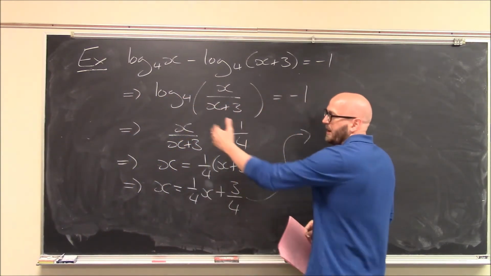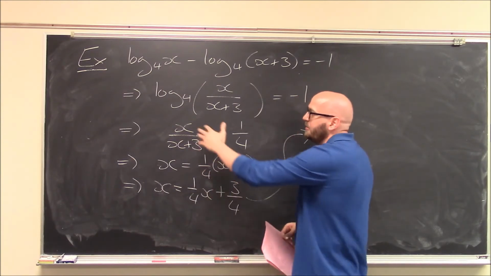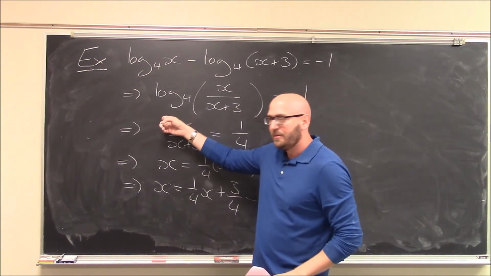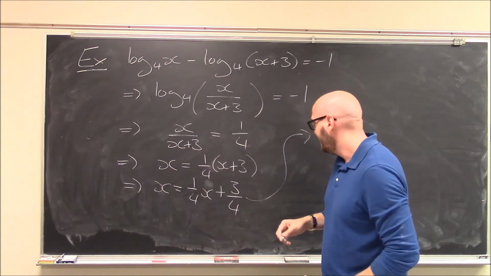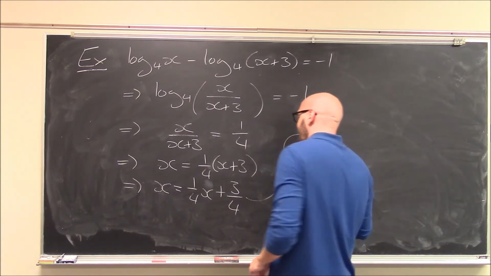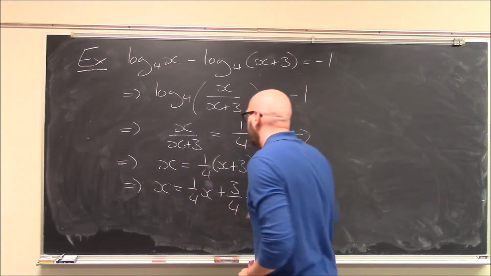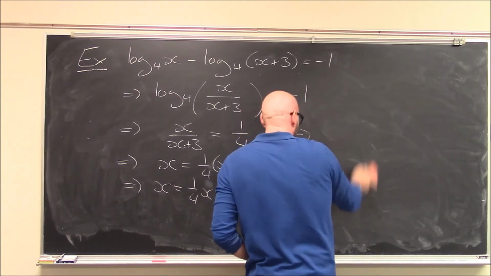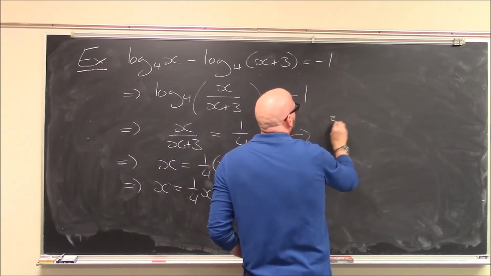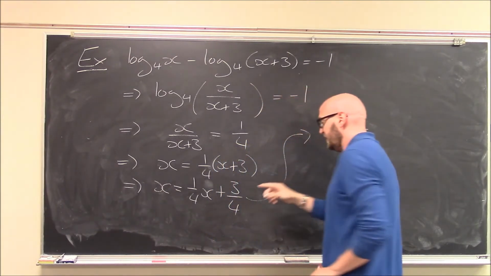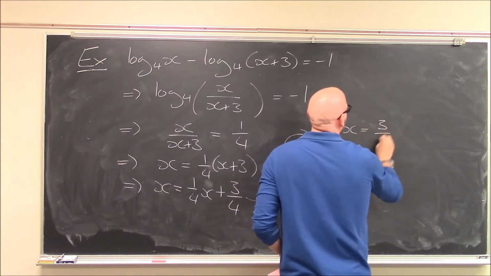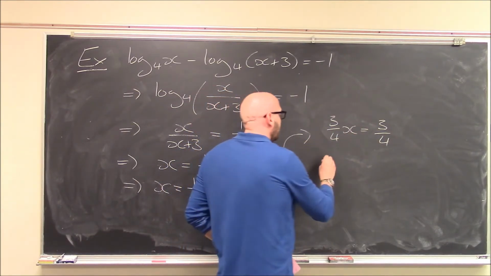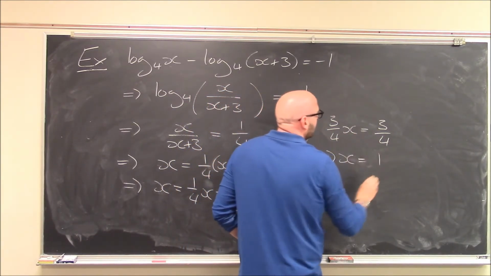Anytime you're working with a fraction like this, where x is on the top and the bottom, you end up wanting to multiply or cross multiply. I probably should have multiplied both sides by 4 too, then I could have avoided these fractions. Yeah, we'll keep going with this. So anyway, subtract 1/4 x from both sides. I've got x minus 1/4 x, which is positive 3/4 x, is equal to 3/4. I want to solve for x, so multiply both sides by 4, divide both sides by 3, and you'll just get x is equal to 1.